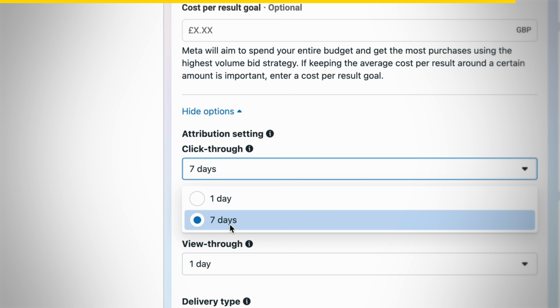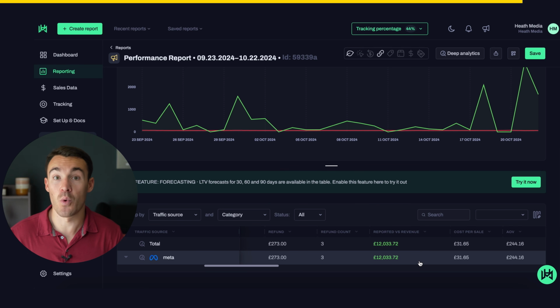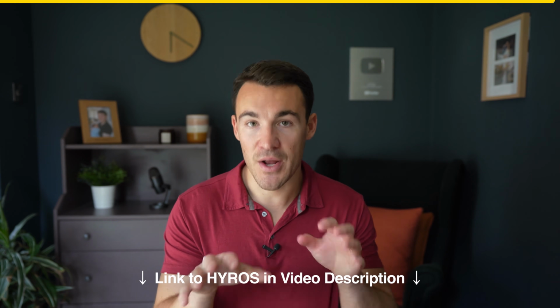attribution window, and this is an ad campaign that's retargeting for one of our services that people usually take a lot longer than 7 days to make a decision on. So if someone clicks on an ad, they often won't convert within 7 days. Meta's simply not able to see that data, and that's where Hyros comes in. The important thing is that you need accurate data, and Hyros takes care of that.